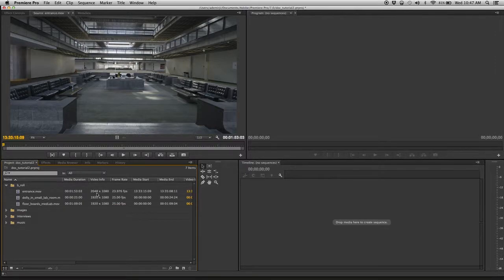But I want you to just see here that I have 2 different types of footage that I'm working with. The one that you want to put into your project, your timeline, your sequence, is the one that you have the most footage of. And for here, our final output's going to be 1920 by 1080, so that's the one I want to use to make our sequence. I just wanted you to see here in this area where there's metadata, you can look and see that this is 24 frames a second, 25 frames a second.